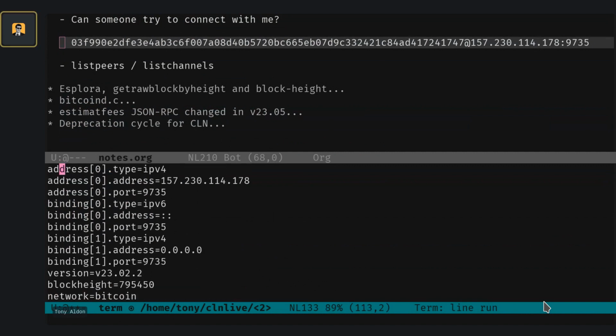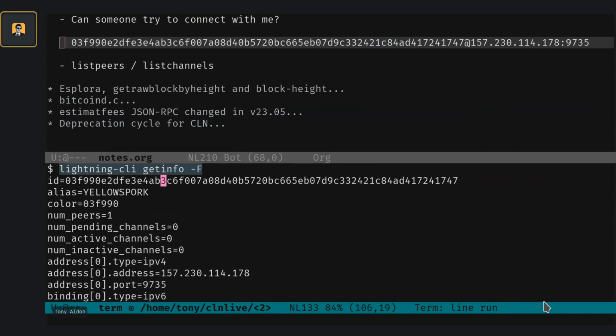Okay, so the port is okay, and the address. My node ID, and with 4747 and for free. Okay, bad luck. I don't know why this is not working. Sorry, guys. It would have been really cool, and thank you for trying it. And really, I don't know why it's not working.